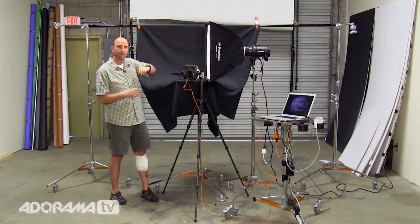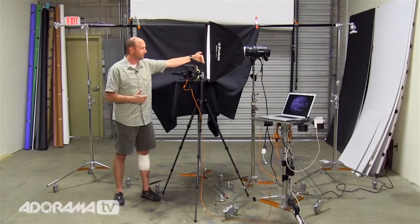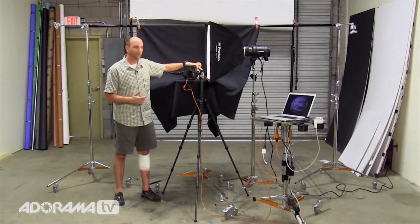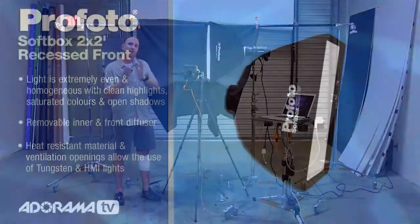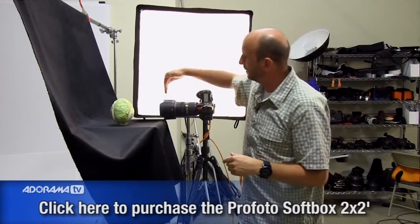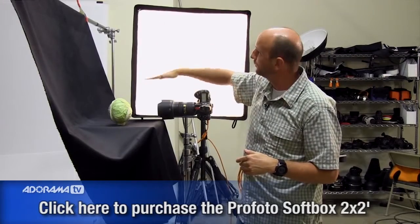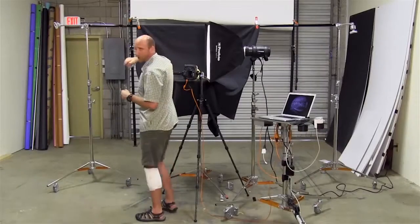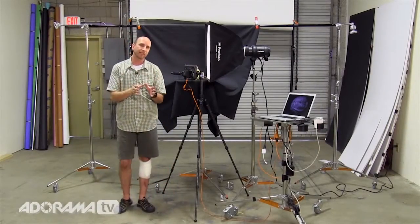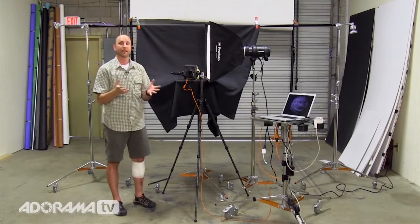It's just on a little stand. And then I also have a softbox that's really close to this cabbage. You can see that it is just a couple of inches away from our cabbage, and I'm doing that because I want drastic light fall off using the inverse square law. And we can look over here at this camera angle to see how close this is to our cabbage, and you can see also we have a lot of room above the cabbage here, and that will come into effect in a second.